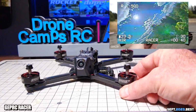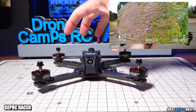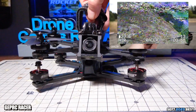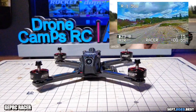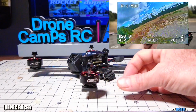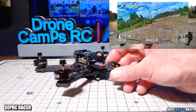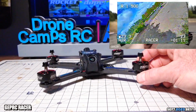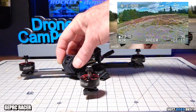It's just going to be way faster, and it's amazing to me that it's a 208 millimeter wheelbase on here. It's just a little bit larger than a 4-inch frame size. Look at that, just a tiny bit wider. So it's pretty impressive that Geprc was able to strip down a frame this lightweight. They did weight reduction in the back with this antenna, a little stubby in the back. They still kept the full size XT60 here for 6S power, and they're using the Geprc 2207 motors on here, and full lens protection up front for the frontal crashes.